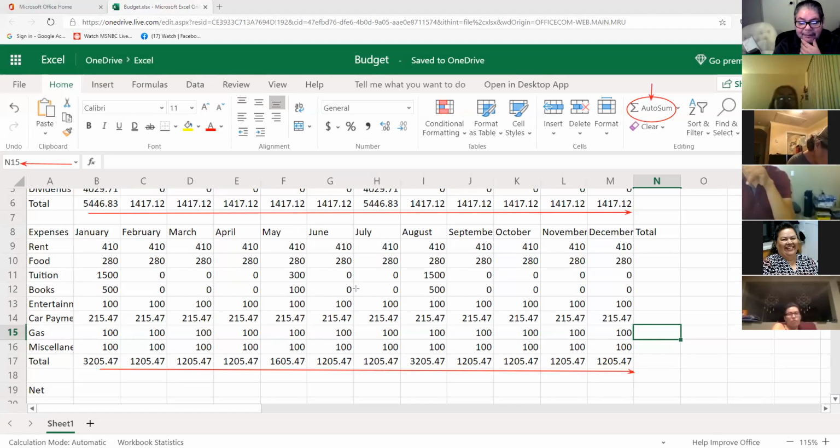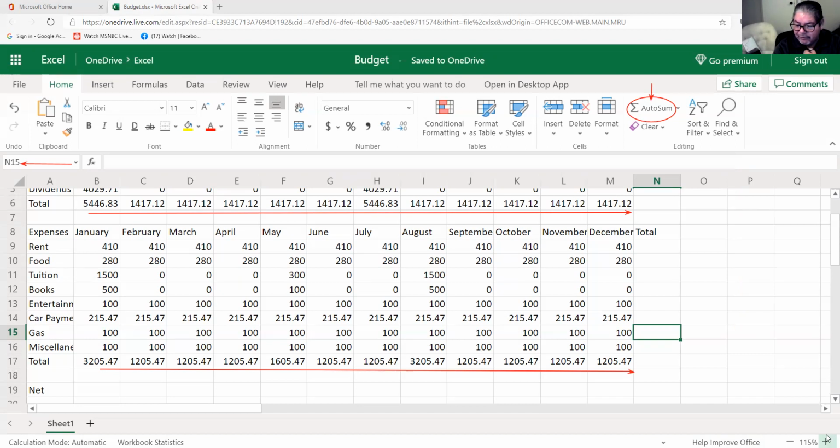How do you make your spreadsheet bigger? Are you using the website? I have the program. If you have the program, let me show you. Right here, see the plus and minus?